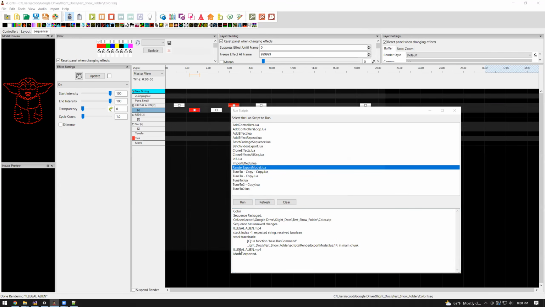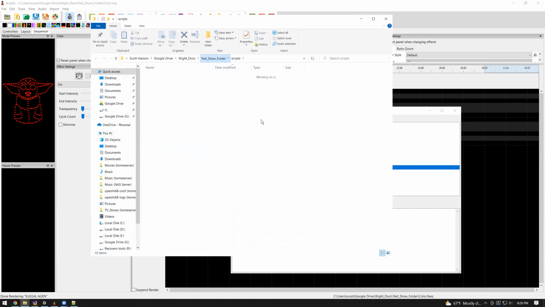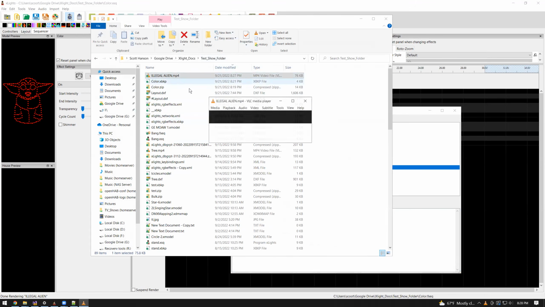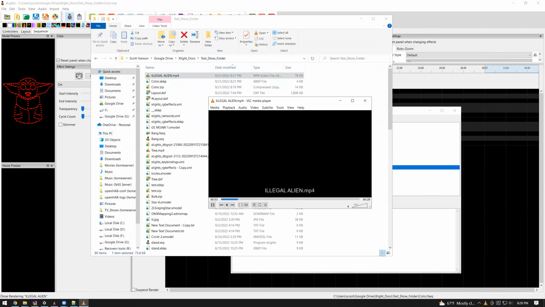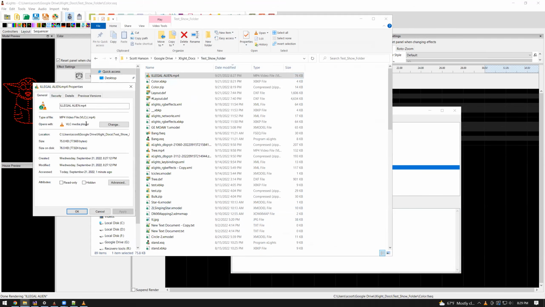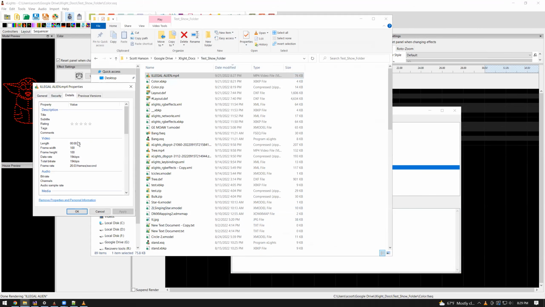Yeah, I know. I wish there was a way I could just double click that path and it would open. I did that recently at a thing at work, so it might be. Yeah, so there's a video of my alien. So you're like, well, it looks like crap. Well, it's going to be the resolution of your model.